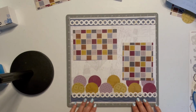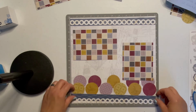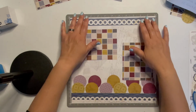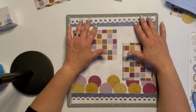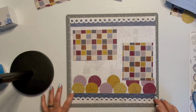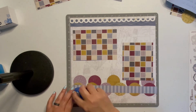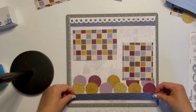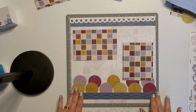And I am actually going to reverse this a little bit. On the sketch, they have it where the punched border is presented lower than the solid one, but I think I'm going to actually layer it opposite. So this is about 1/2 inch up on our mat with our 1 inch piece here, and I'm going to go ahead and put that down using my 1/2 inch marks on my 13x13 cutting mat to help me with the placement so I get it straight.